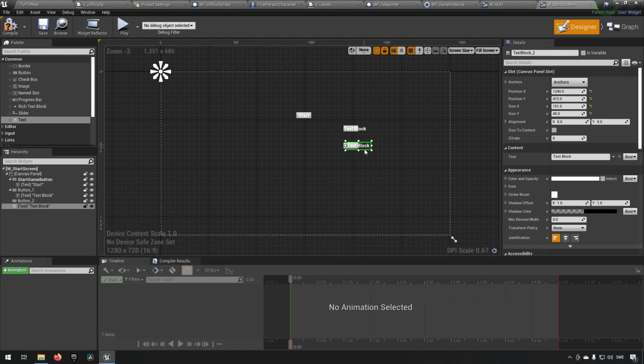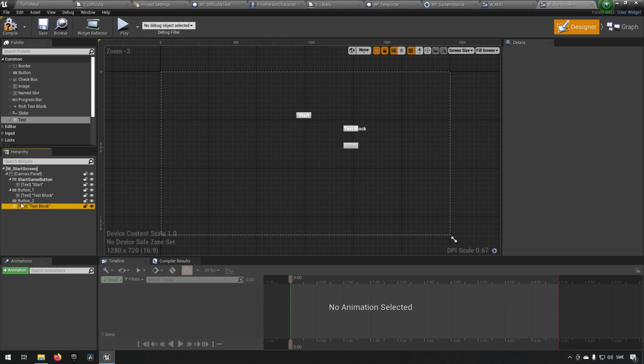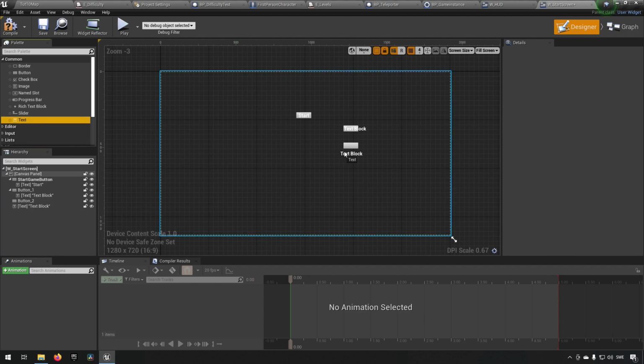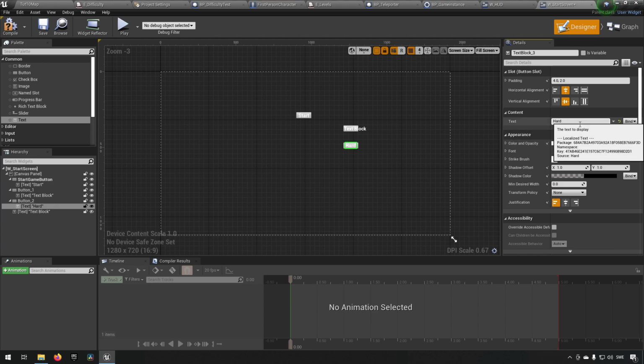So let's put some texts in here. You did not want to go properly. Let's come on. Why does this one not want to move? We'll recreate it then. Does not want to be deleted either. Okay, that one has entered some dimension I don't know of. Anyway, let's leave it for now to keep this rolling. So we'll say this one is going to be a button that chooses hard difficulty. And this button here is something that's going to choose medium difficulty, let's say.